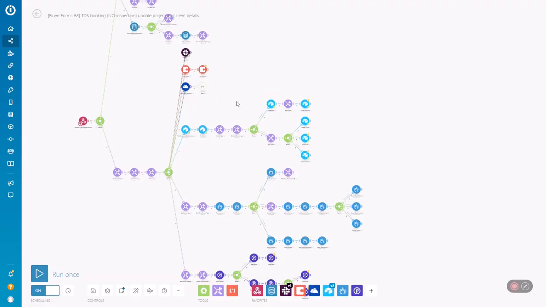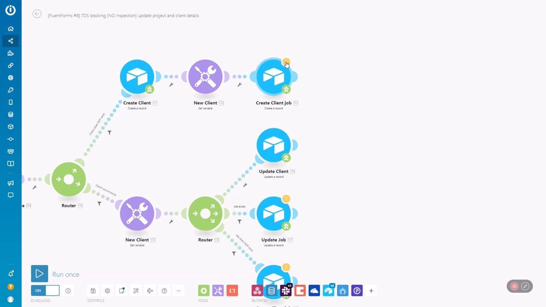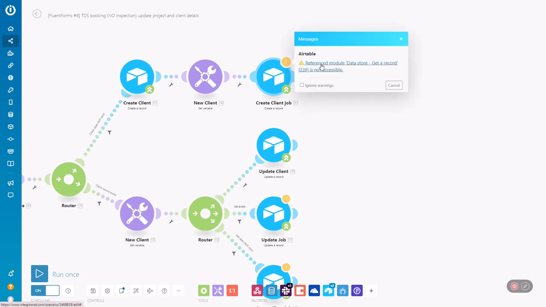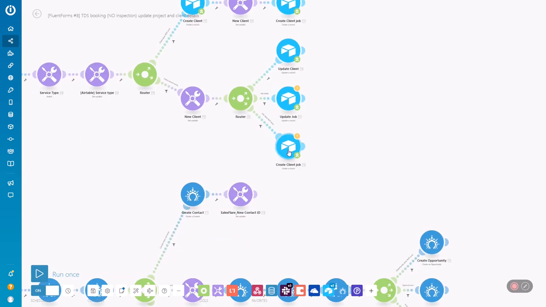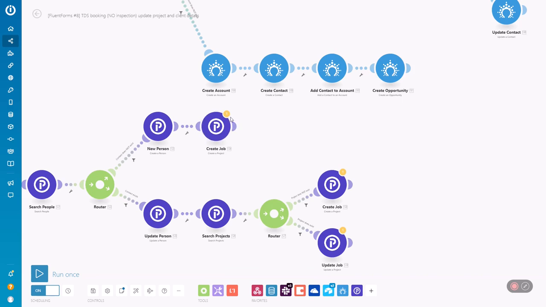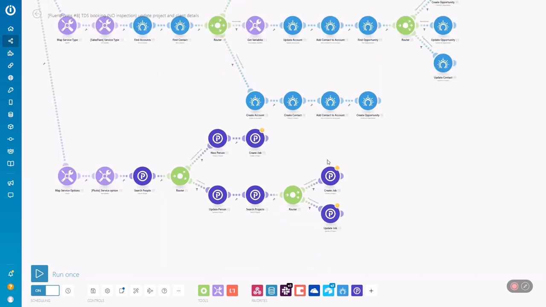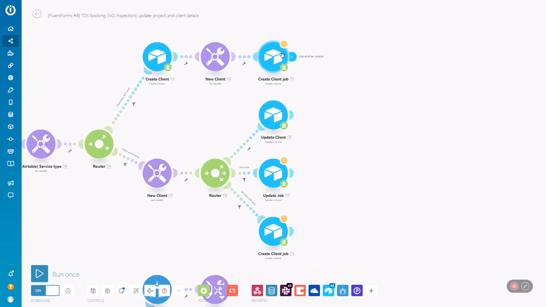Hi there, Matt here. Just want to show you how to fix these errors in Integromat quickly. So you'll see here there's something that's not quite right. If I click in here, looking at this yellow dot, there's more down here as well. If I go into this one, I can actually see it's related to jobs. So it gives me some clues what it might be.